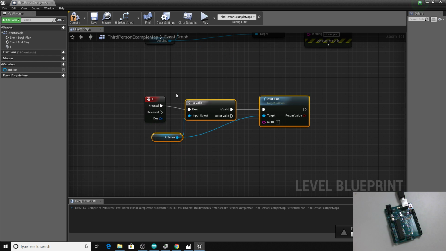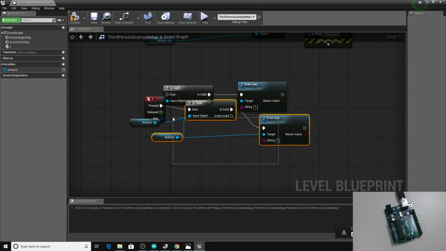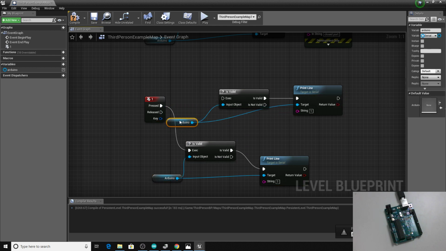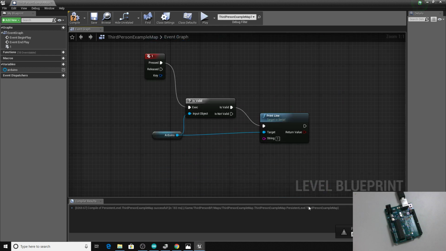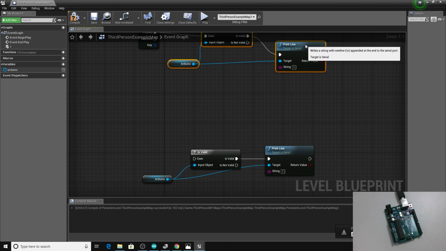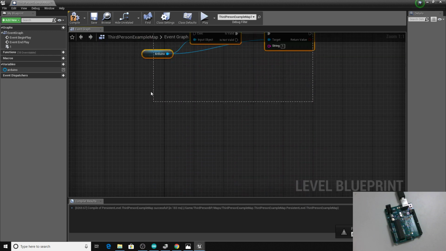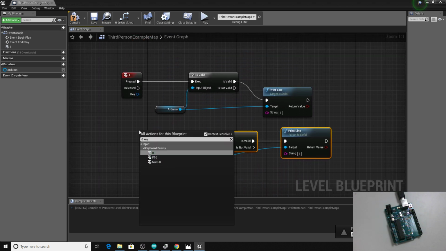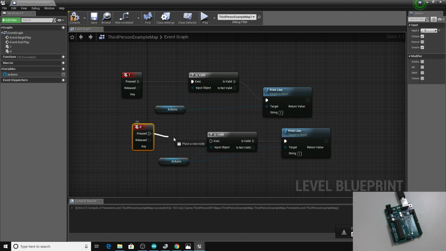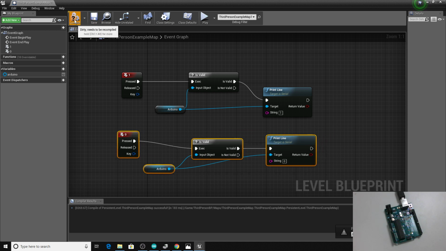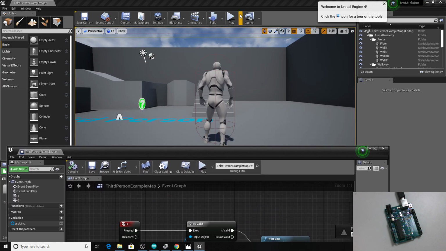We'll duplicate this for our off button as well. Just tidy that up a little bit. So it's going to be 0 key. So if 0 key is pressed, then we're going to send character 0 down the line. So compile that and we'll test here.